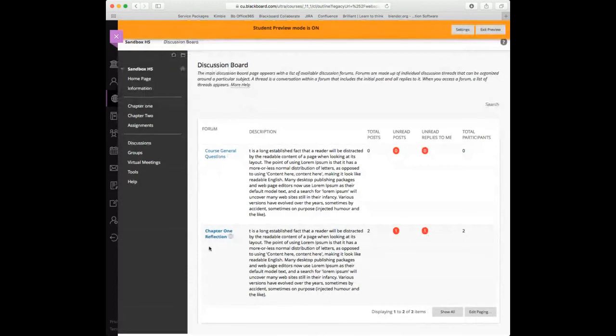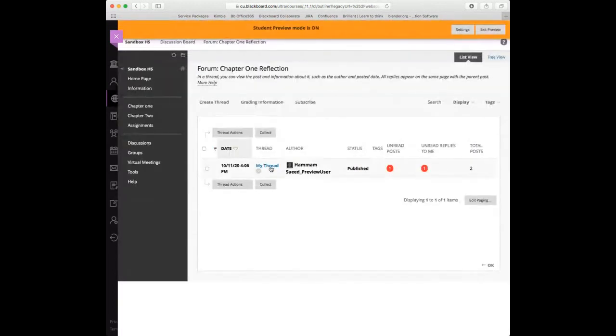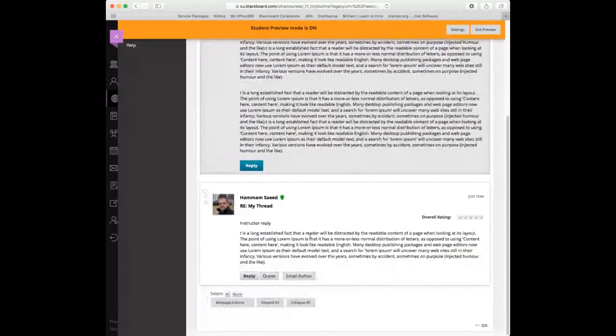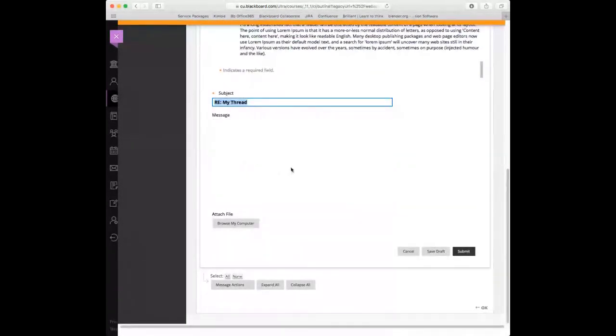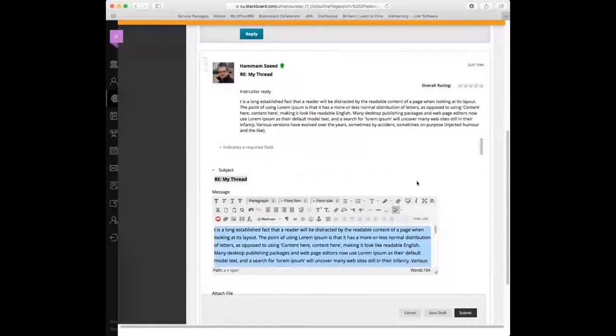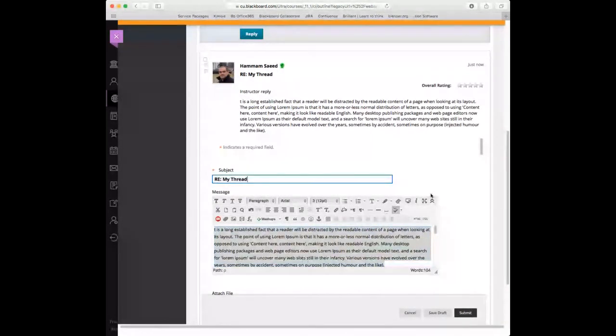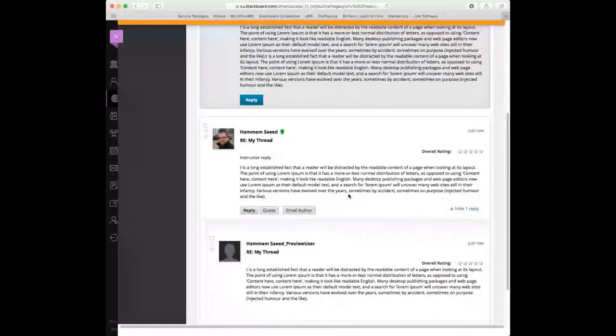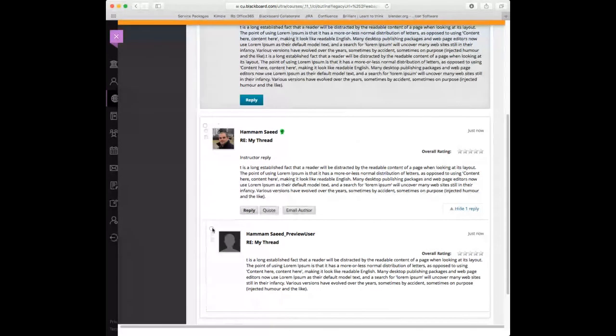As you can see, it is a back and forth process between the student and his colleagues. So this is my original post. This is the feedback from the instructor. Now I can reply to my instructor or reply to other students' feedback. So this is my second reply, for example. And now because this is my second reply, the system will inform the instructor that this student has 2 posts and it needs to be graded. And as you can see, there is indentation between the posts, so I can tell that this reply is to this post and this reply is to this post.